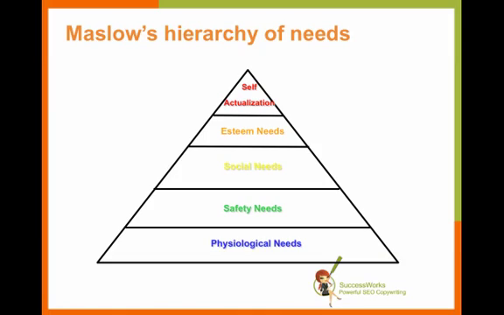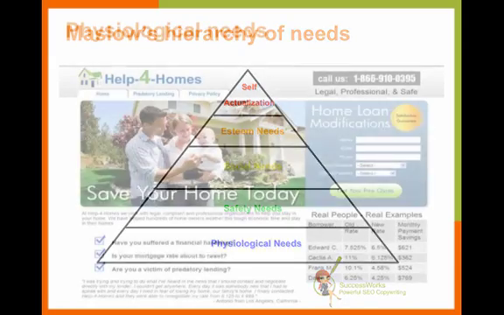So here's a little reminder of what they are. You probably remember this from high school or college. At the very base of the pyramid, we have our physiological needs. These are the things that we need in order to stay alive, food and shelter. And then you can see it goes up to safety, social, esteem, and at the very tippy top of the pyramid is self-actualization. This is what Maslow thought we all went through, that we were trying to go beyond our physical needs and become self-actualized. Let's talk about how that works when you're writing your content.